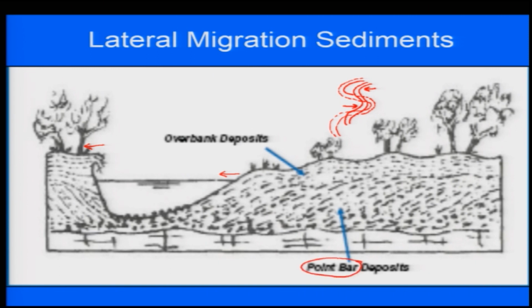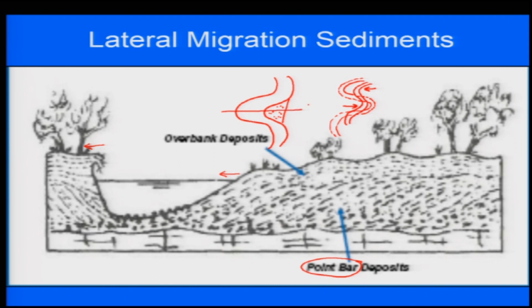So, point bars usually, if we take the cross section here or the channel forms here, so mostly you will find the deposits are here and they are termed as point bars. So, if you see in the plan view, and this is the cross section which has been shown here, or if I put exactly the cross section which has been shown here, then you will have something like this. Okay. So, you have one point bar here and you have the erosional bank that side.